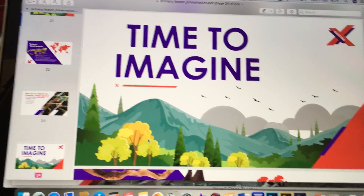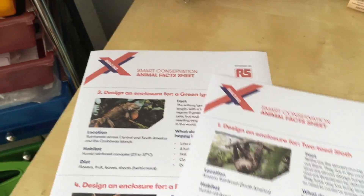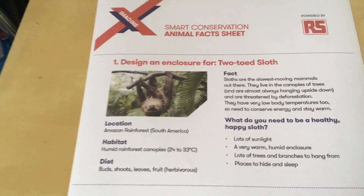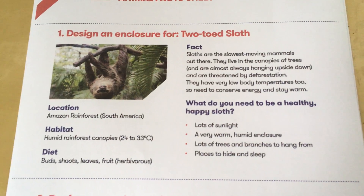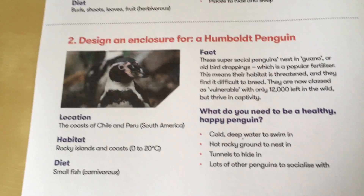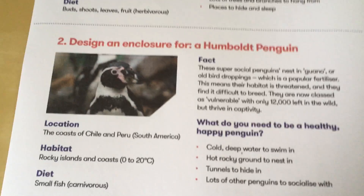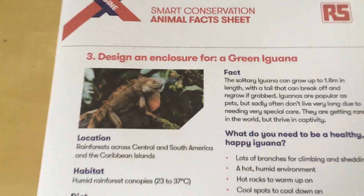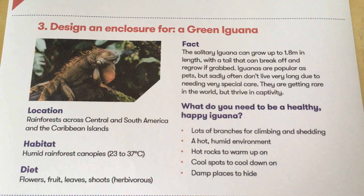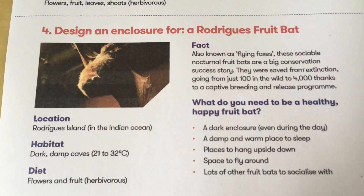So I've chosen to do the penguin, which if I just go back to the fact sheet, you can also look at the fact sheet. There's some information about your two-toed sloth and information about the penguin. I will take a picture of these and put them on Dojo as well. It gives us some facts and a little bit about their habitat — the green iguana and the fruit bat.